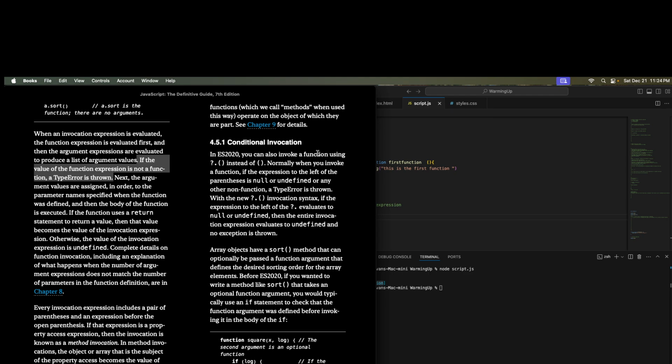In ES2020 you can also invoke a function conditionally: normally when you invoke a function, if the expression to the left of the parenthesis is null or undefined, it throws an error. So how is he doing this? Conditional invocation.